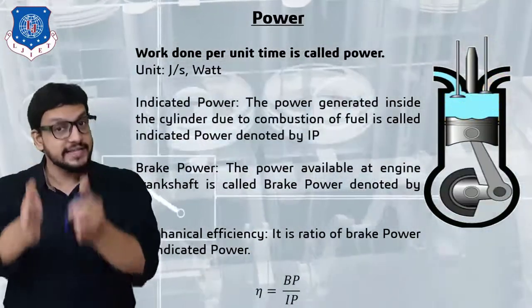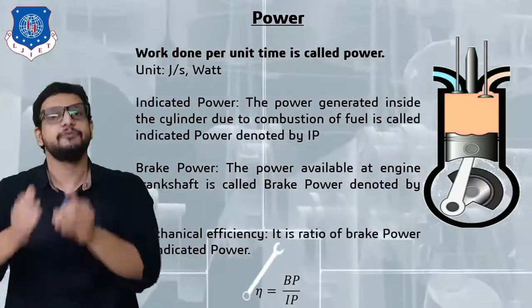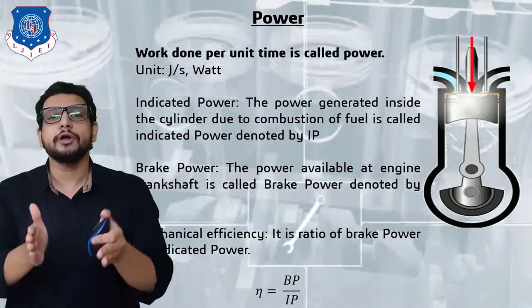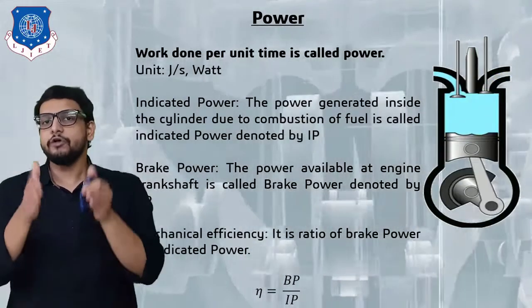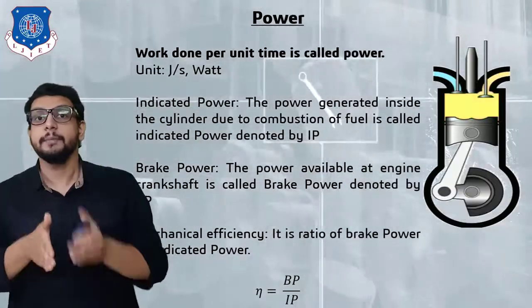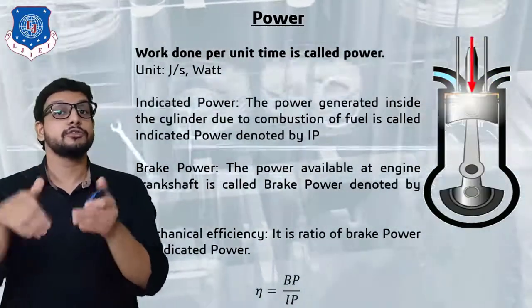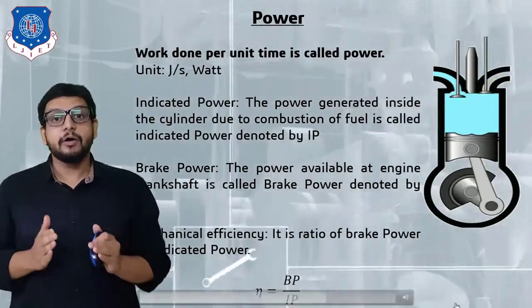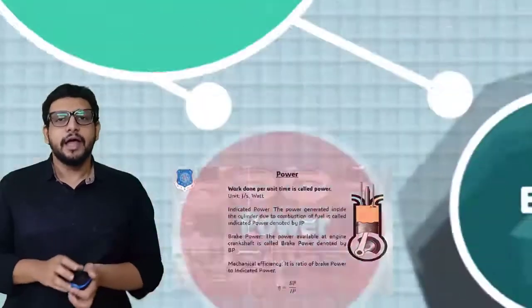With respect to the IC engine, there is a term called efficiency, that is, mechanical efficiency. We know the general formula of efficiency, which is equal to output upon input. So we can write eta m is equal to output, what is the output? The brake power, that is, the mechanical power, upon input. What is the input? Indicated power is our input, because of which brake power is generated. The detail about this topic we will see in our actual chapter on the internal combustion engine.